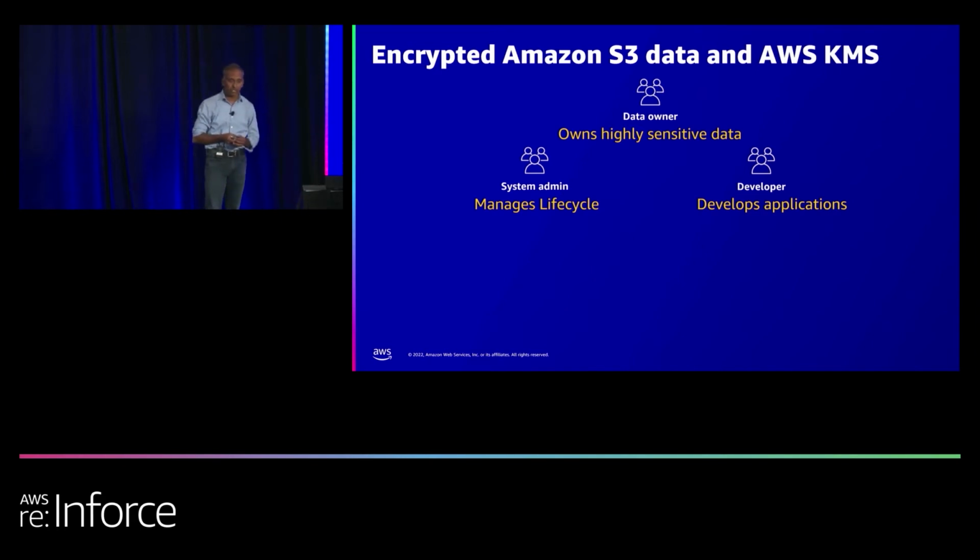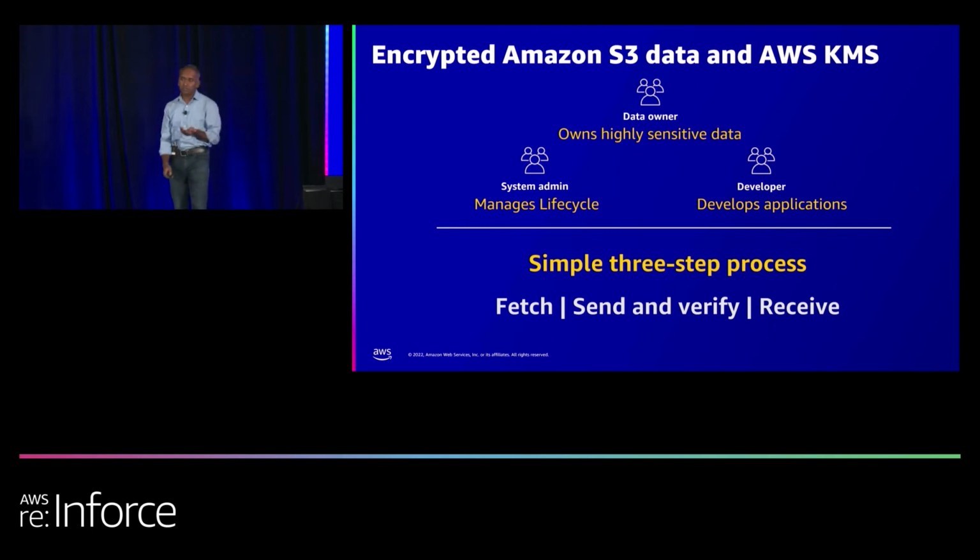Then we have the system administrator who manages the life cycle of the instances of the enclave and everything, somebody who has access to everything. And then lastly, you have the developer, the person who's writing the application that's potentially running inside the enclave to process all of this sensitive data. The premise we are operating under is nobody trusts anybody, and there's no reason to. So let's continue that construct and see how we can bring in data, process it without anybody ever having to have seen anything. It's really a simple 3-step process that we deploy here: fetch, send and verify, and receive.